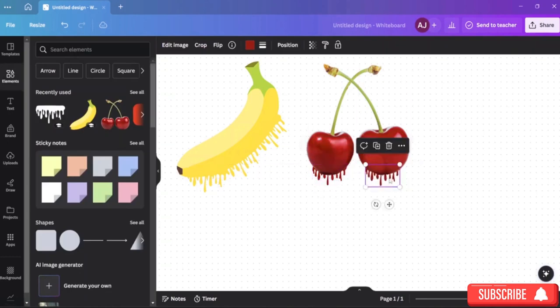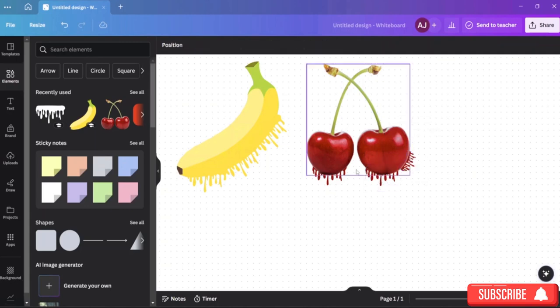So here you guys can see, and also I can just click on Alt and I can copy this one. And now I will just rotate this one as well from here. So I can rotate it as much as I want. I will decrease the size. So I will just put the drip here.